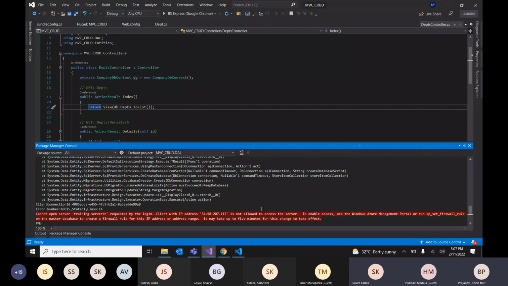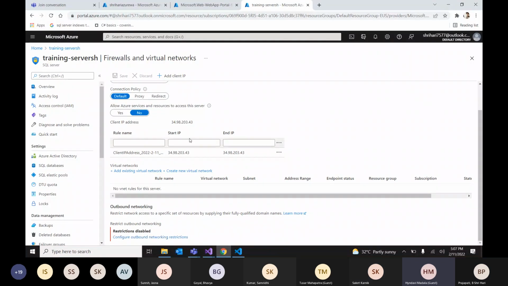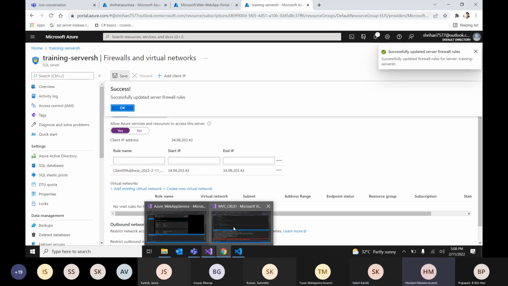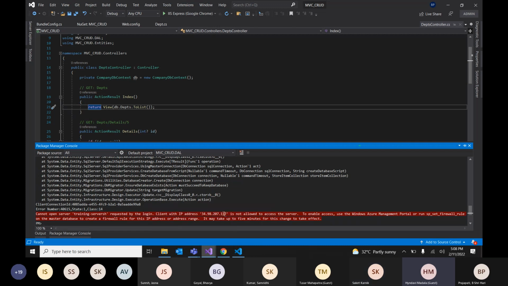Okay, first of all, go to portal. You didn't select that yes option for the network setting. So click yes. Now show me the IP address which it is showing in the error. Copy that IP address. Yeah, copy it. Go to portal.